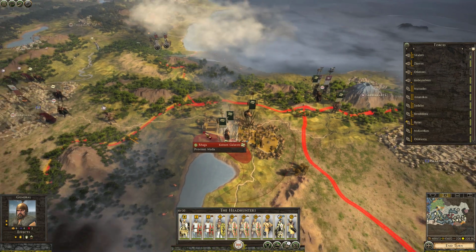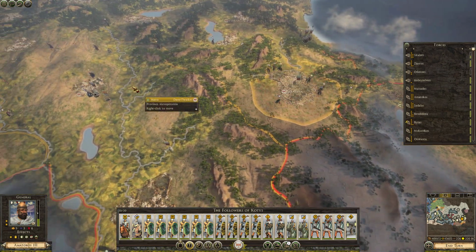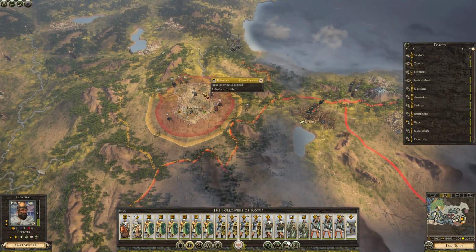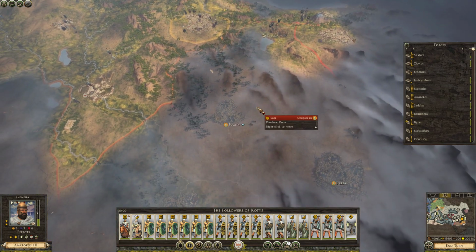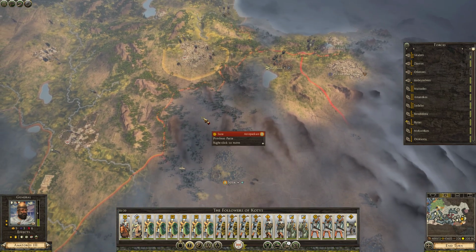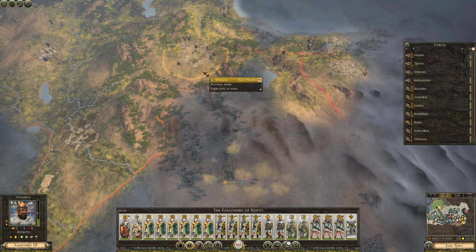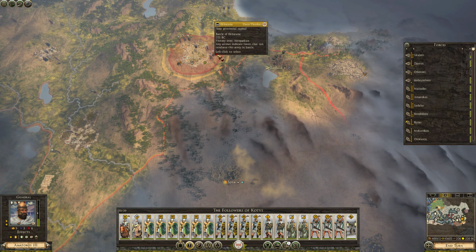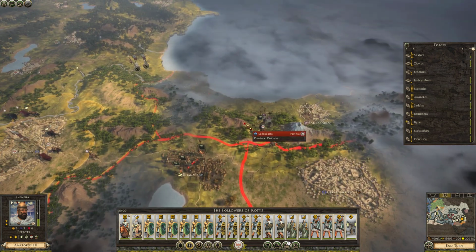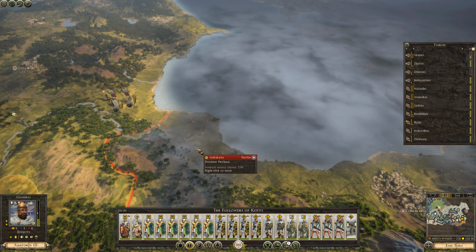Now, I could have taken this city with Blund's bandits and these guys. I could have taken it next turn. These guys don't have the movement range this turn. But doing that would leave Ekbatana open to attack from Susa. And so I would have to defend Raga and Ekbatana. That's why I didn't make that choice just yet. I still might pull these guys up and have them do some raiding in here.